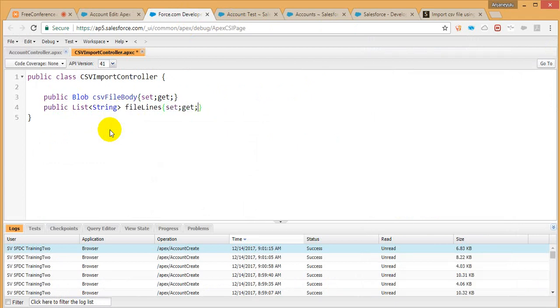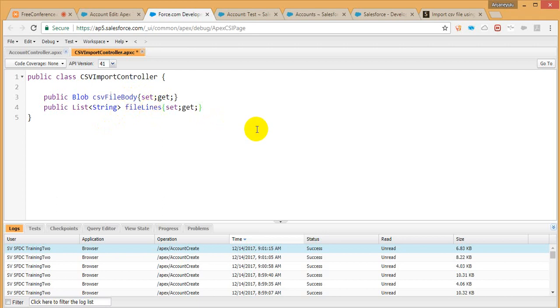Okay, now here what happens, we have body, and from body we have created lines, and now the lines should be divided, right? How should the line be divided? Lines should be divided with different values. So for this field, this is the value. For this field, this is the value. That we can do.